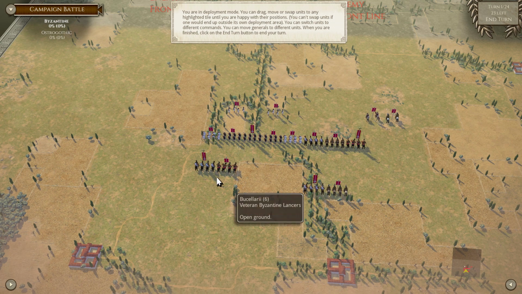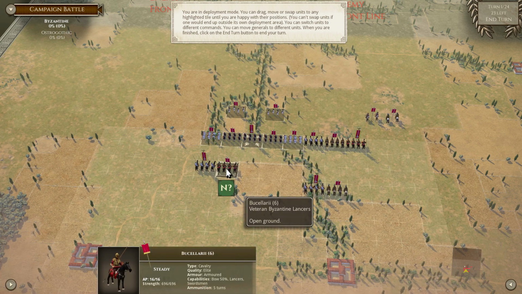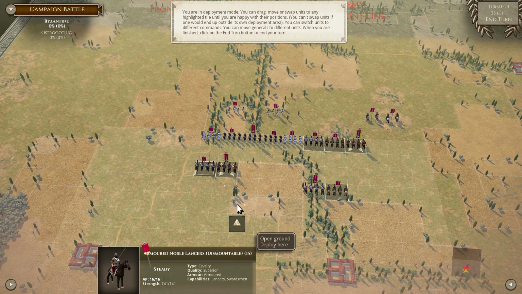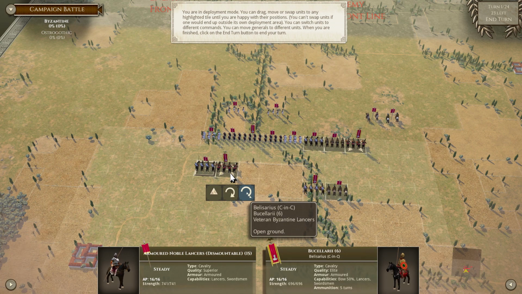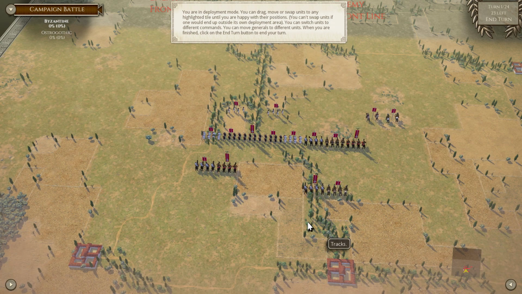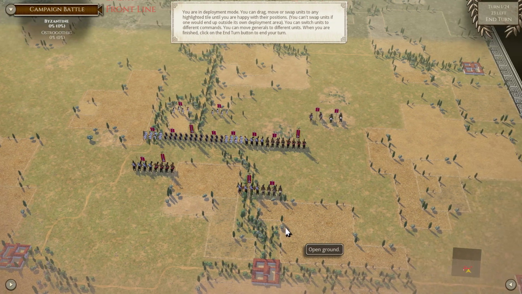Okay, now that that's out of the way, let's get Belisarius into the Bucaleri, and I'm doing this purely because that's how it should be done, because they're his bodyguard. So yeah, that's what I feel that we should be doing. Okay, good. So we got Belisarius here, and that's his bodyguard.